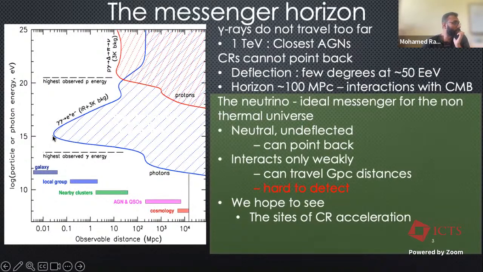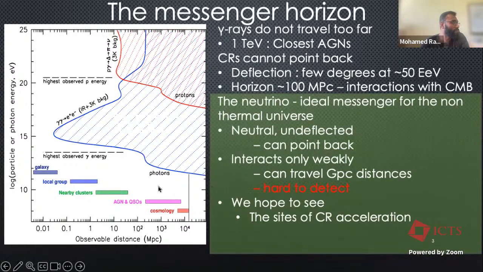So, for example, if you were to look at an energy of 1 peta-electron volt, so 1 PeV, the distance to which you can see out in the universe in photons is about 100 kiloparsecs, or less than that actually, maybe 10 kiloparsecs, which is roughly the distance to the center of our own galaxy. So we cannot really see far out into the universe using PeV photons.